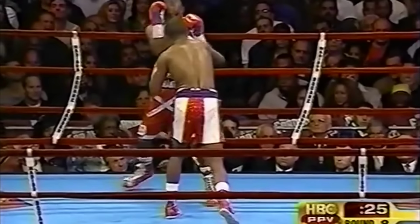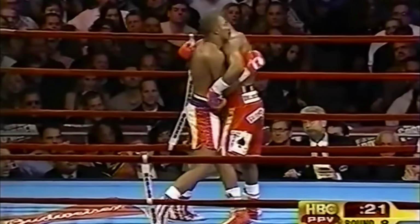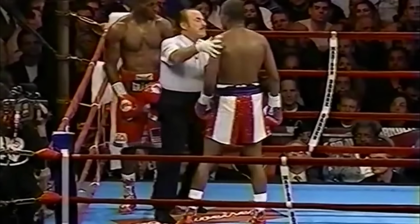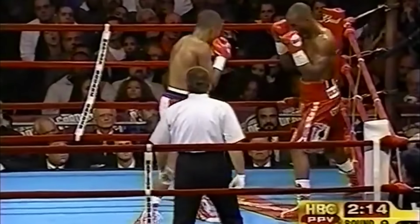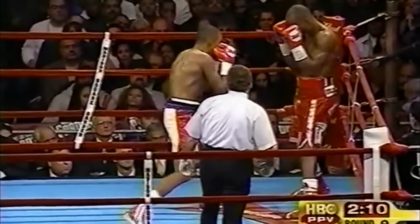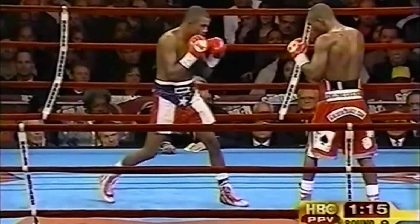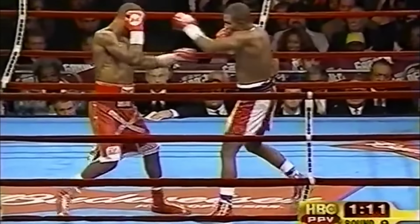Tito ripping with both hands. Trying to break Bernard down with power shots. He's able to just lay on that left hand of Hopkins once. He's going to get him with that overhand right. No. That's where he can ring home if he can just get him in. And the biggest thing Hopkins has accomplished by my lights is he's just refusing to bend to Tito's power. Another big surprise is that it is so far a clean fight without a single penalized foul. The closest it came was Trinidad.